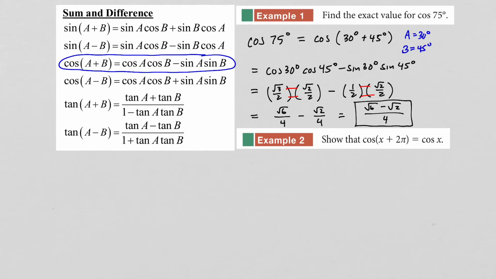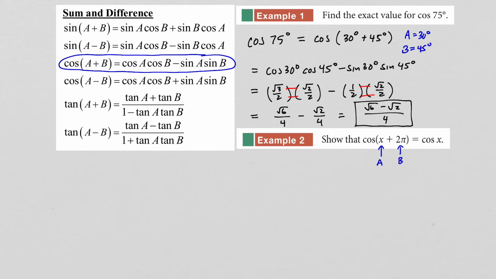In our next example, they ask us to show that the cosine of x plus 2 pi is equal to the cosine of x. And we know this instinctively because we know that the period of the cosine function is 2 pi. So if you have an angle x, when you add 2 pi to it, the cosine of that angle should be the same as the cosine of the angle x, right? Now, to do this, we're just going to apply the same formula that we applied above, right? We have the cosine of the sum of two things. So for this problem, our a value is x and our b value is 2 pi.